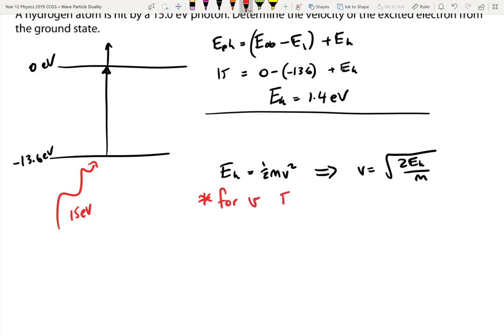The problem here is, for v, energy must be in joules. So if they ever ask you to go back to this old school kinetic energy equation, remember we've got metres per second and kilograms. So we need our energy unit in kilogram metres squared per second squared. Remember that's the derived unit of the joule. We've got to convert it. If we left it in eV, then this has a coulomb stuck in there somewhere. I don't know what the SI units for energy in eV would be. There's a coulomb there, and down here, there's no coulomb. So just remember that we have to convert.